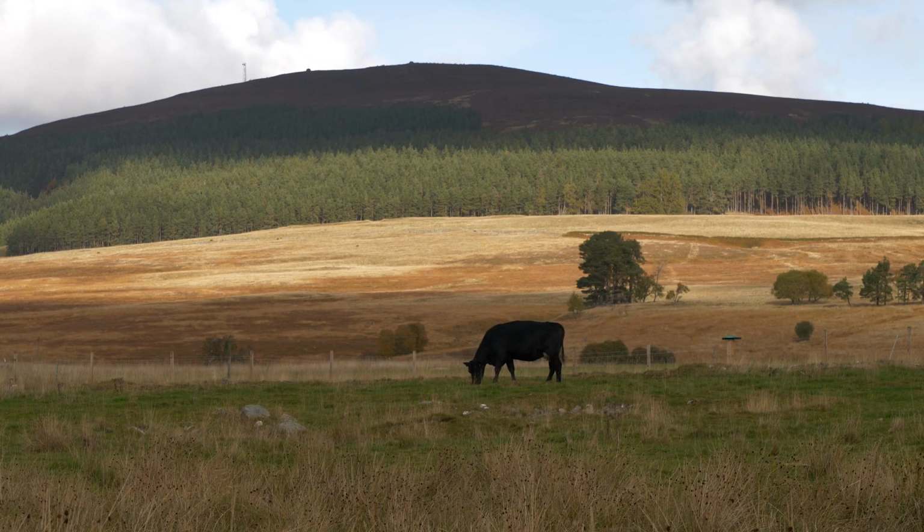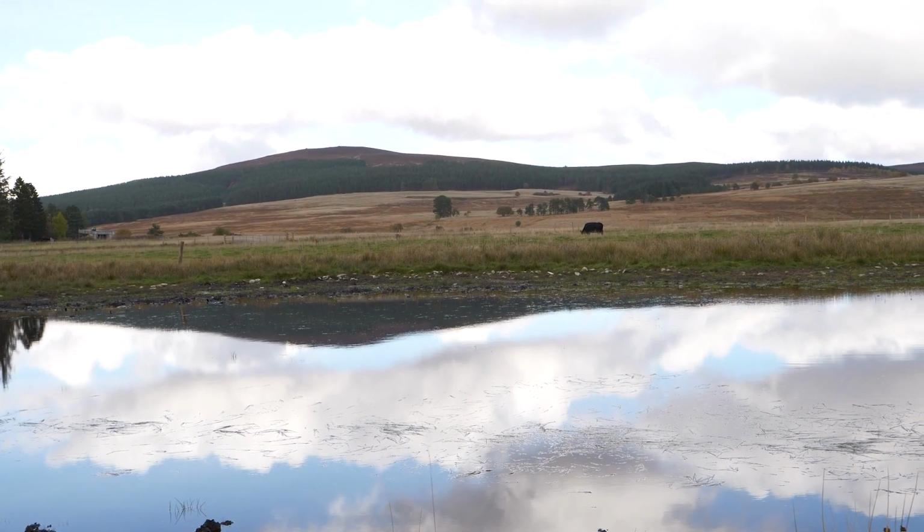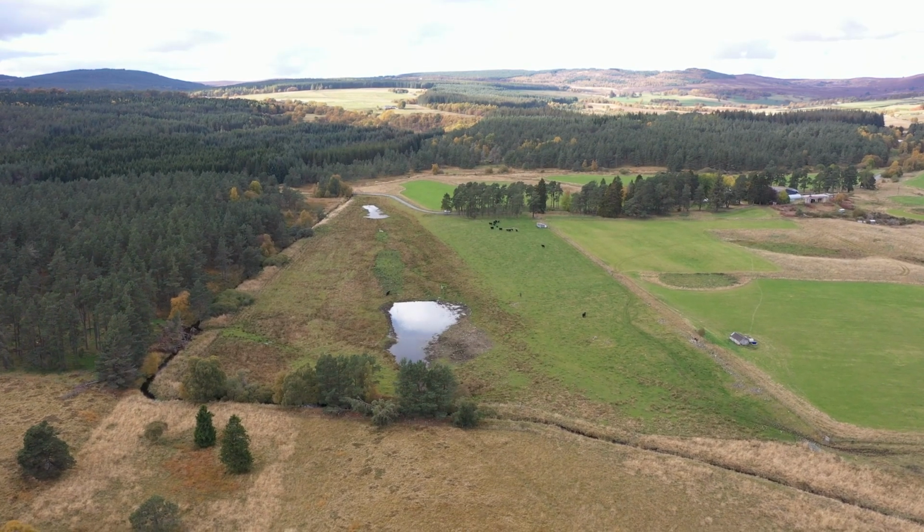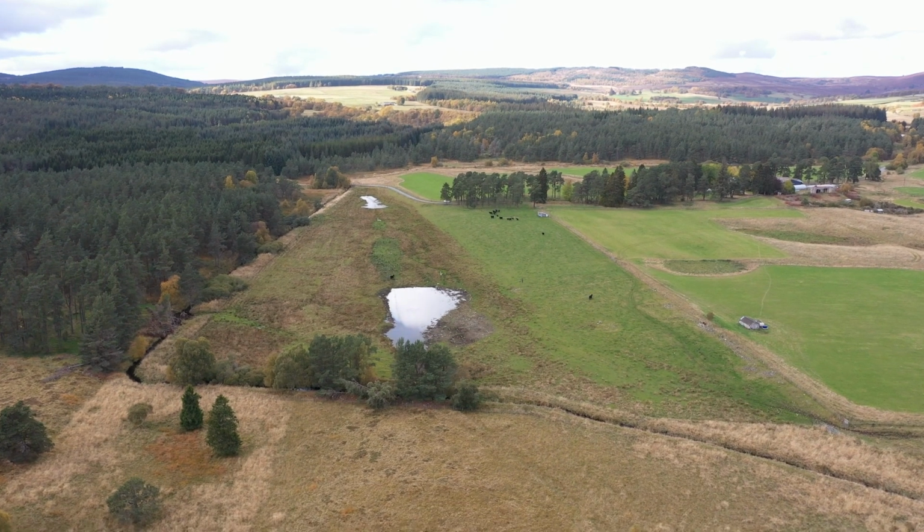The other thing is diffuse pollution on farms often happens where cattle have one point or a very concentrated area to drink out of a burn that runs across the land, and it does get very churned up and poached, and that's where you're getting big slugs of sediment going down the river. There is one watering point in the burn here, but now we have these wetland areas. In dry weather that gives alternative places for the cattle to water. I don't think there was a particular risk of diffuse pollution here ever, but that will spread the pressure of where the drinking points are. The cattle have more than one place to go and drink, they don't all have to trample one area, so I think that'll be a positive effect.